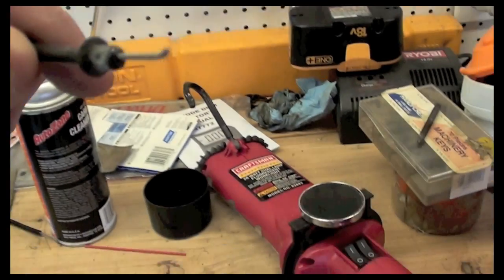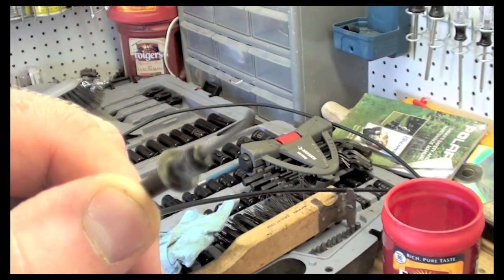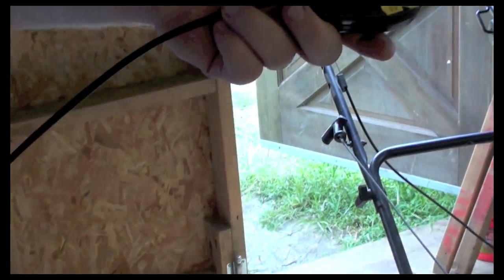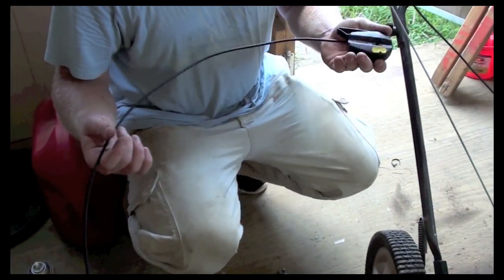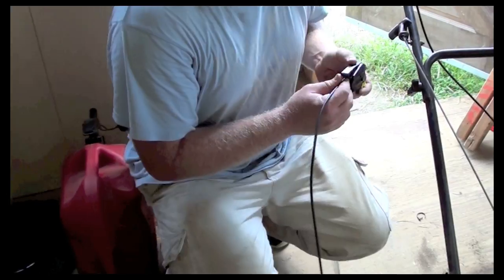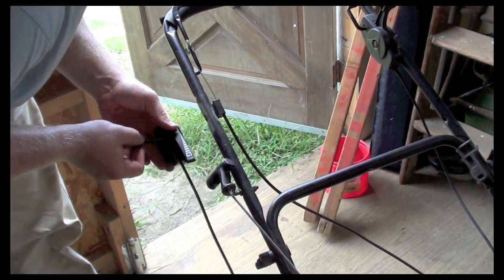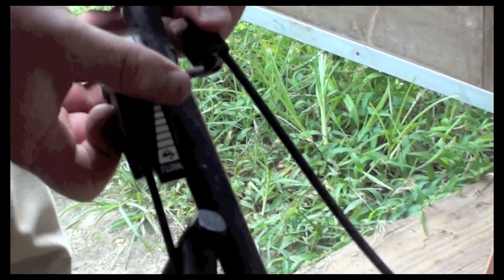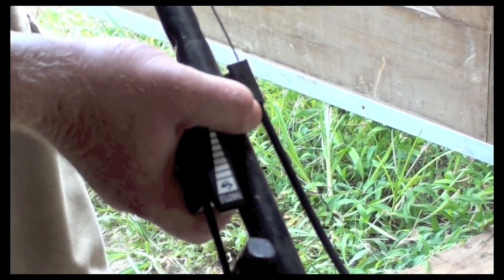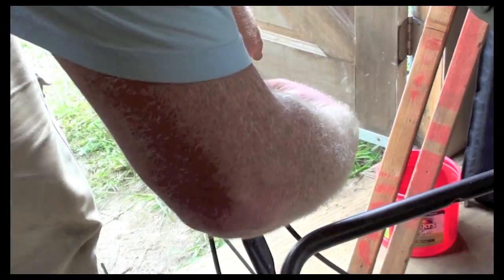Inside the handle where you push the throttle forward and back. There we go. You can see where it broke. Alright, so this is our new throttle cable because our other one I did show that was broke. I took it out of the housing and took it to the shop, but they don't sell just the cable anymore. They sell the whole mechanism. So what I need to do is just remount the new one where the other one was mounted before. Make sure I get everything in order that was there, like this. So I'm going to put everything back to where it goes.